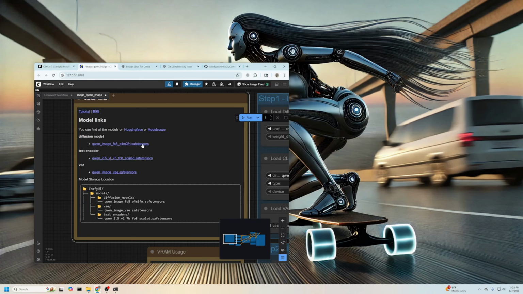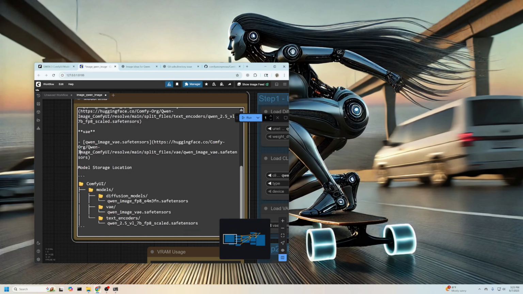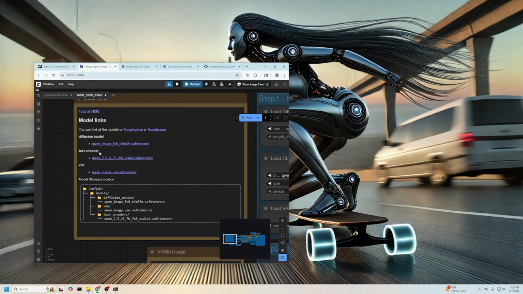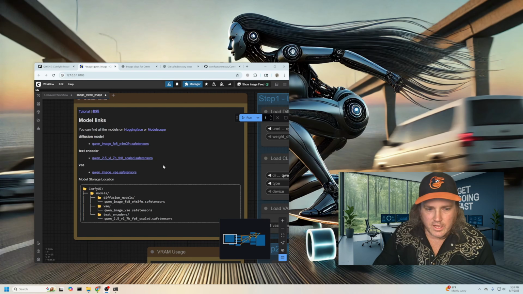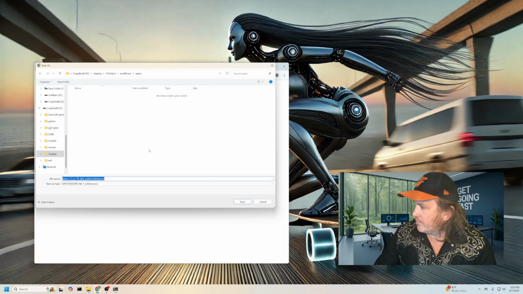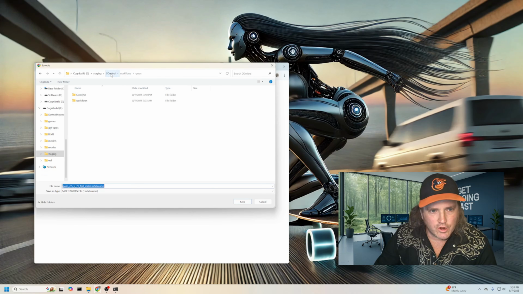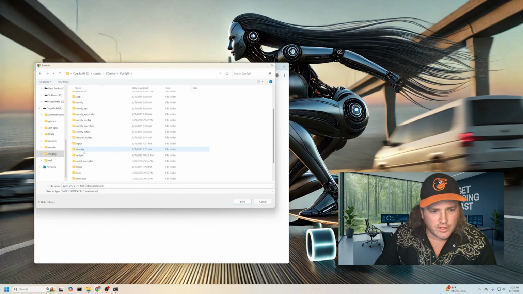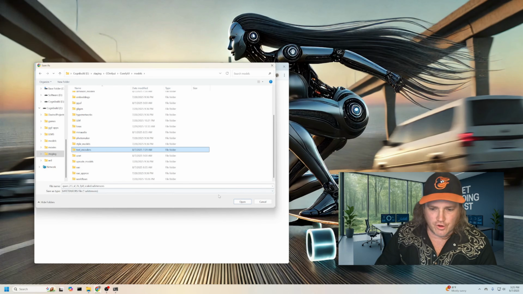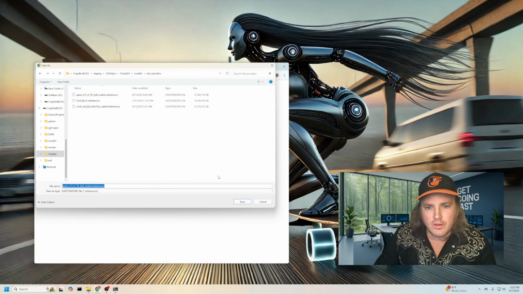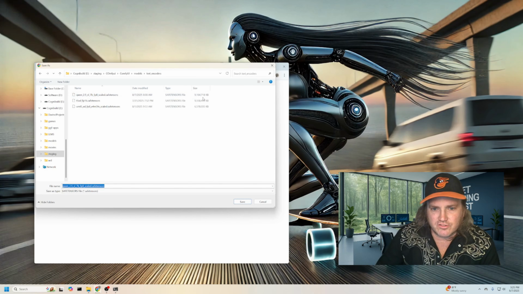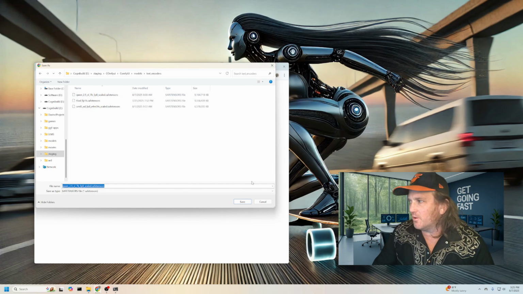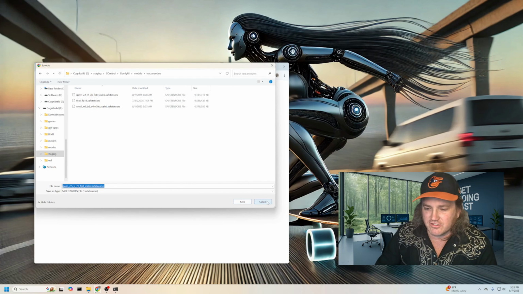Then we can pop back, and we can click on this one. Notice it says text encoder. So that gives us a clue about where it's going to go. So we're going to click on the text encoder, and same thing. We're going to go to our ComfyUI folder, click into our models. This time we're going to go down here to the text encoders folder. So we open that up, and we save it. Okay, notice this one's 9 gigabytes. So we're almost 30 gigabytes into this installation, okay?